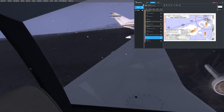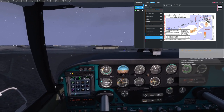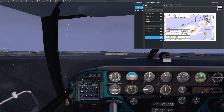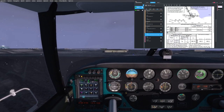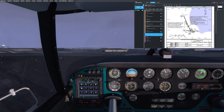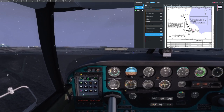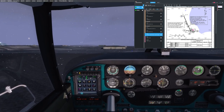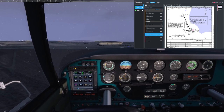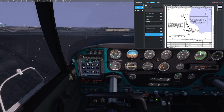Let's start our taxi. What were the winds? The winds were 316 at 4. Let me head on over to the charts, which I've got up on the stream. And looking at it, 3-3 is the best runway to use. I'm just going to display my position here. It looks like a left turn. We'll back taxi on 1-5. We'll taxi on 8 and then 1-5 for a bit to get to 3-3. Alright, let's get this party started.